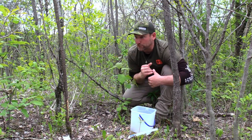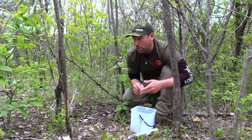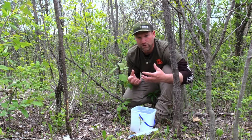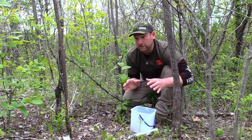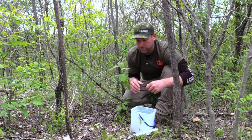If it rains, it's supposed to start raining this evening, rain all night and all day tomorrow. And if we get that much rain, and then it's supposed to really warm up, it'll be really curious to see if more of these mushrooms pop up here in this early spot or if they're just done.